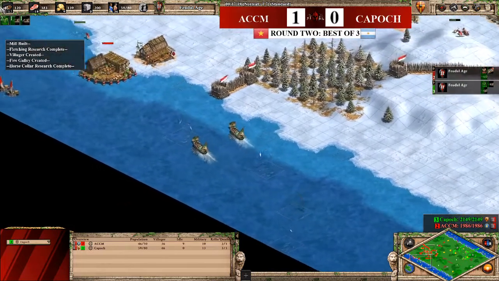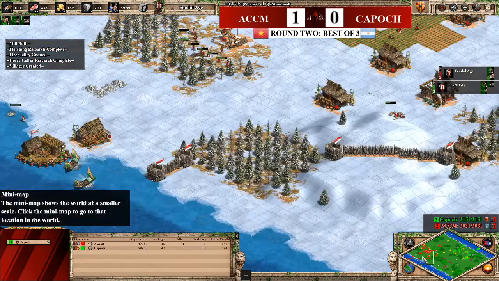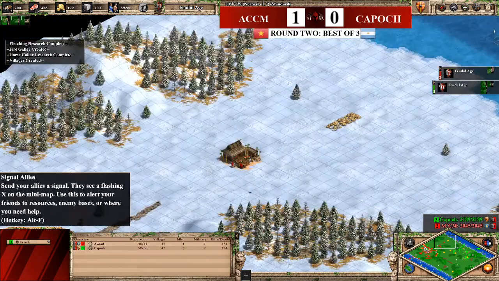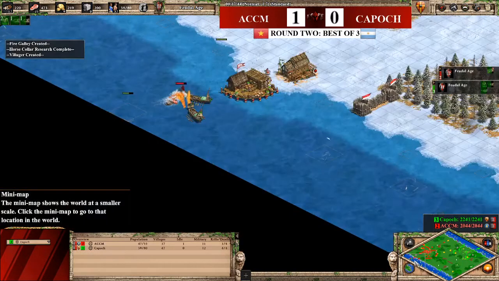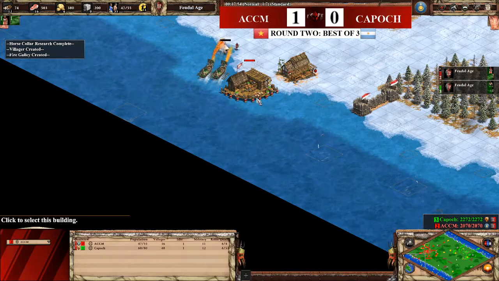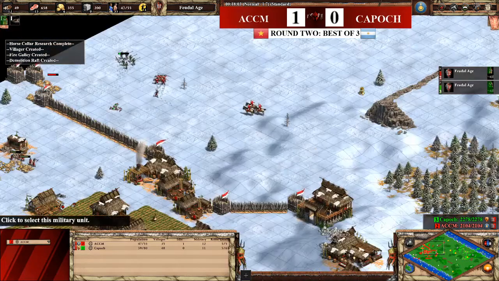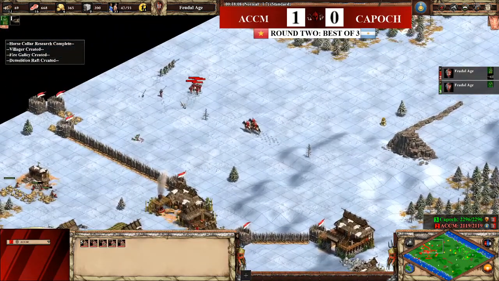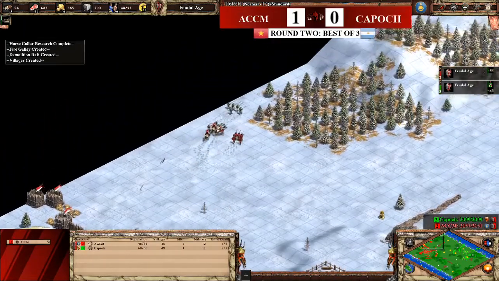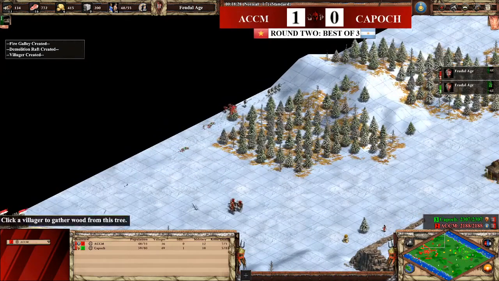One villager went up for ACCM actually, and built a dock, which was spotted, but I didn't spot it early enough. But same thing happening at the bottom side, bottom lake now, both having fire galleys for defense. While on land we have a few archers by Capoch, but since the skirms were ready for ACCM, they just have to retreat at the moment. Just being hunted down.